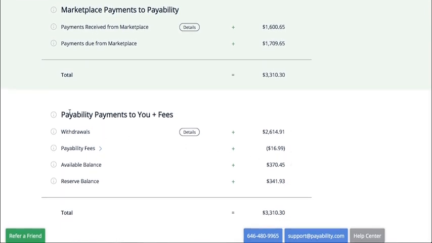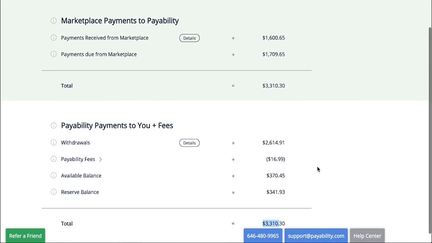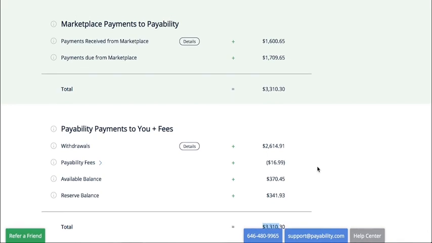Further below, you can see Payability payments to you plus fees comprise withdrawals, Payability fees, the available balance, and the current reserve balance, which equals the same total amount of $3,310. So you can rest assured knowing that all the funds received by Payability always reconcile to the same amount of funds being advanced to you in total.